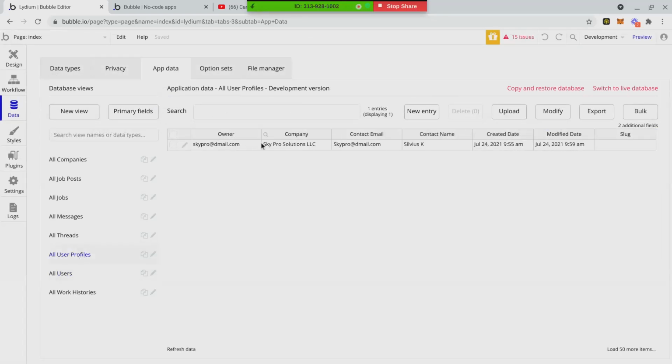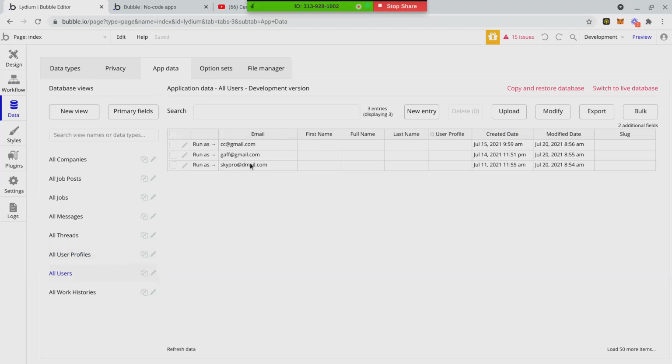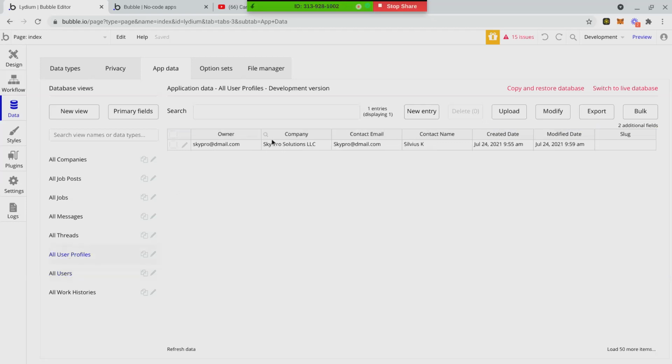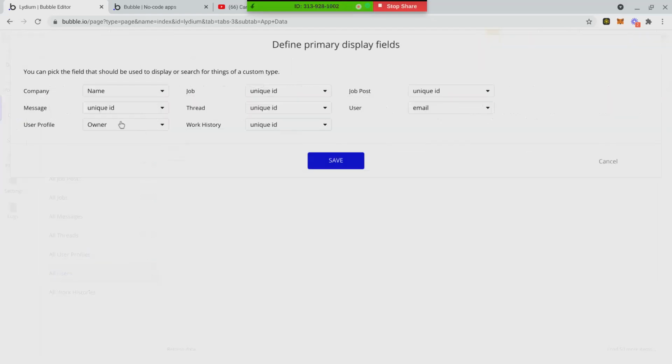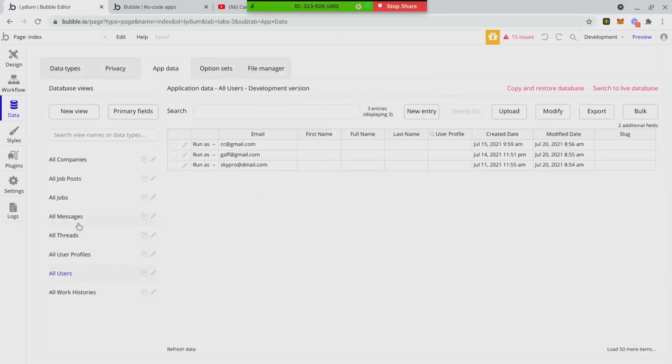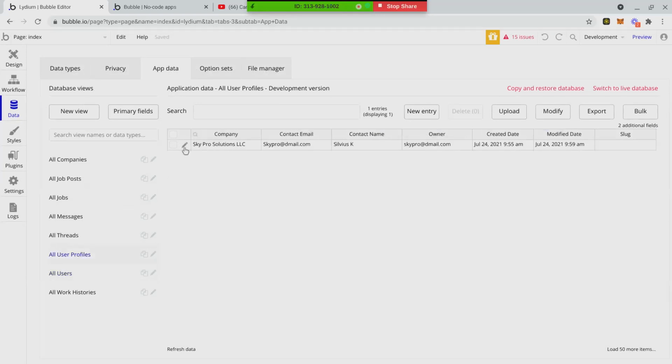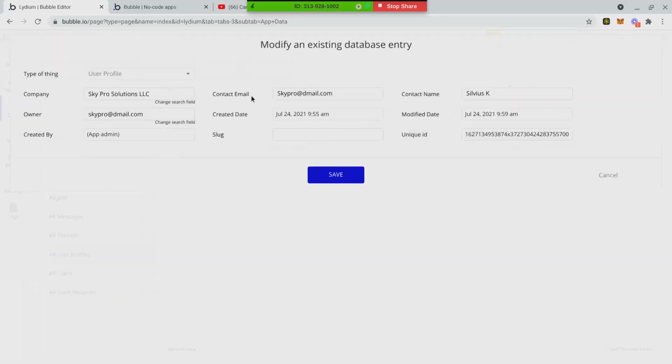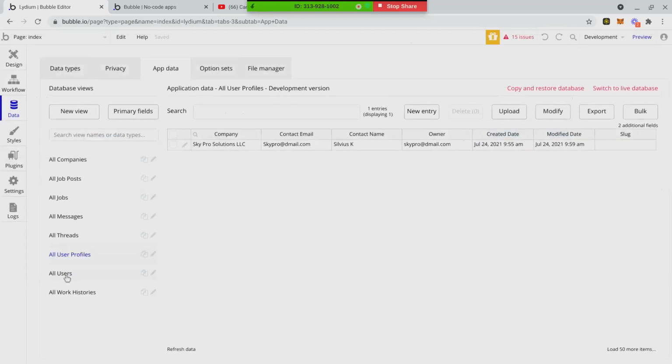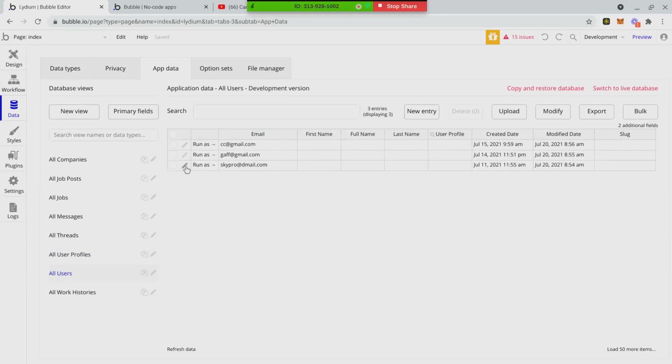Yeah, so you probably just want to grab the unique ID and change it back to unique ID and just copy and paste it. Because what Bubble doesn't like is having to go in and search for another field of the thing that you're referencing. So instead of using the user unique ID, it's just tricky. I don't know why they're like that. Yeah, so if you copy that unique ID, Bubble has feelings. And then go back to primary fields.